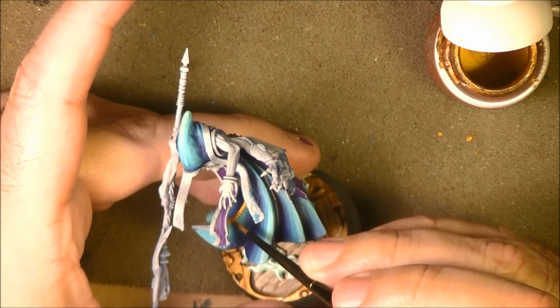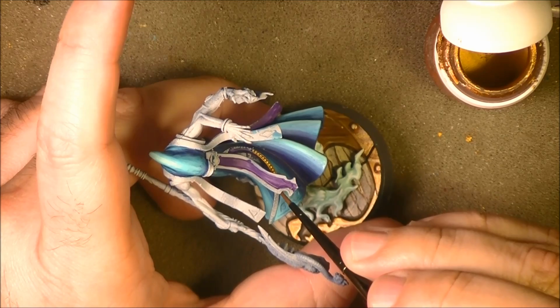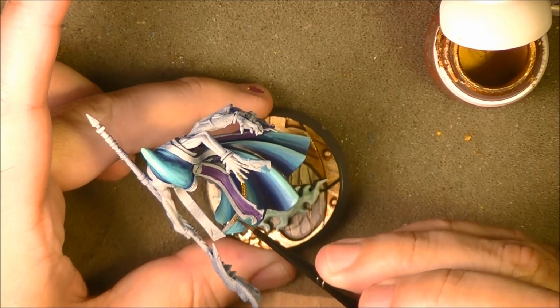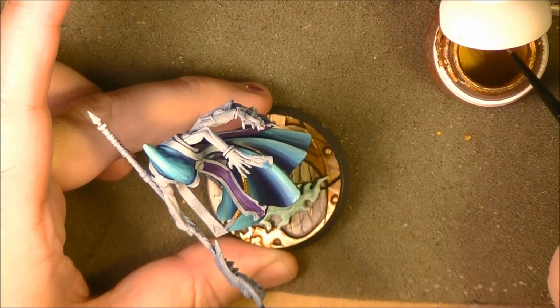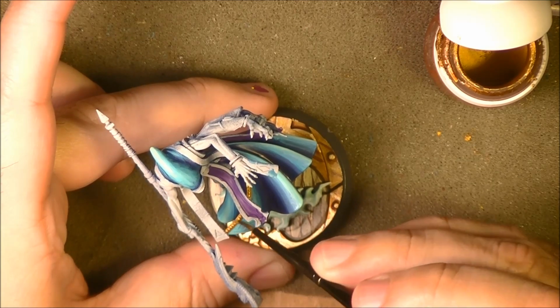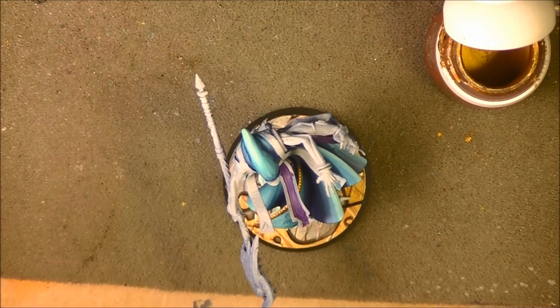So use a quite detailed brush, and you need quite some precision at this point. Okay. So I do here. See? So I will keep doing all the gold.